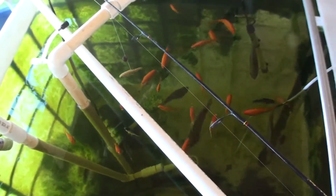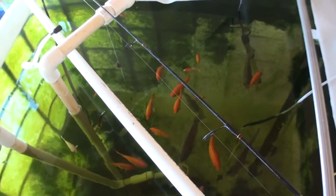But you know, these guys are what's keeping everything growing. And aside from the gardening, it's definitely very relaxing. So I try to keep them happy and well fed. So that's about it on this update. But I thought you all would like to see. I'm really happy about the tomato plant in there, and just wanted to show it off a little bit.